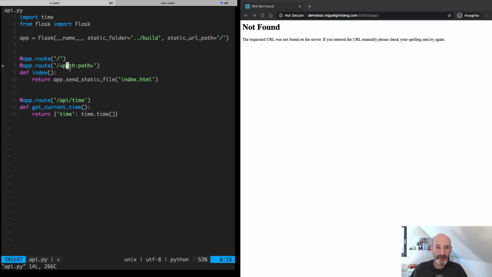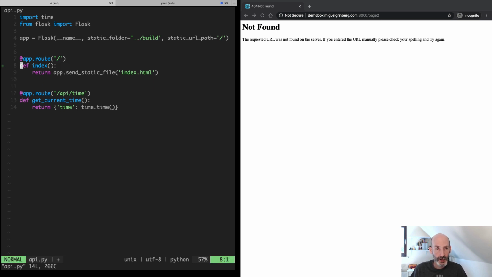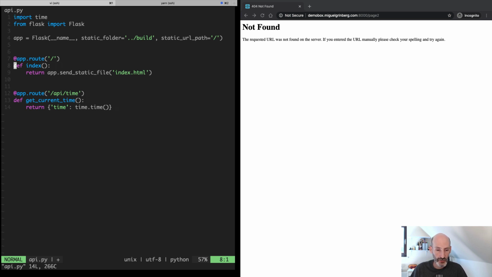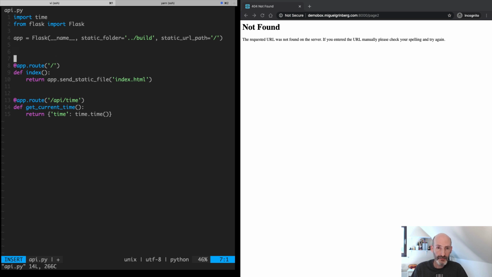So why does that not work in this case? Here in the Flask application instance, we have configured all our static files to use a slash prefix. So effectively, our static files are already a catch-all. So Flask is going to configure the static route to catch all URLs and then treat them as static files. And if the file is not known, then it returns the 404 that we get here. So if we add another one, then we are going to have two catch-all URLs in the application. And sadly, the static one is the one that wins. So this actually does nothing. So for this type of project where we have a special static catch-all implementation, adding another catch-all does not work. So we are going to do kind of the same thing that we did for Nginx.